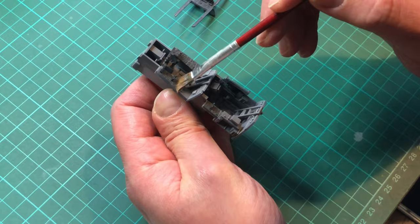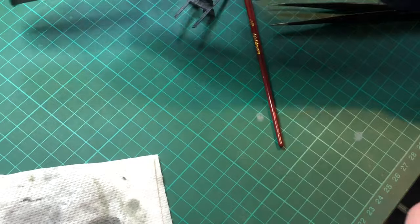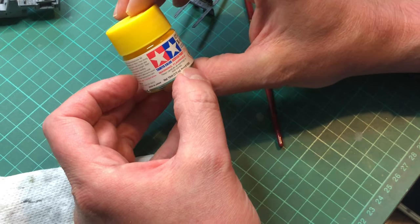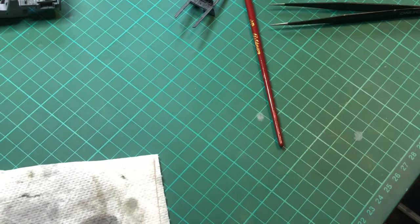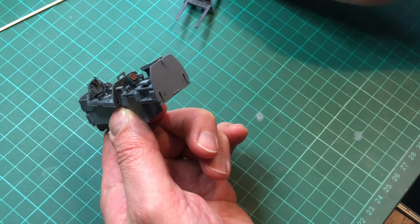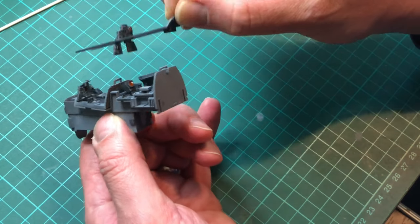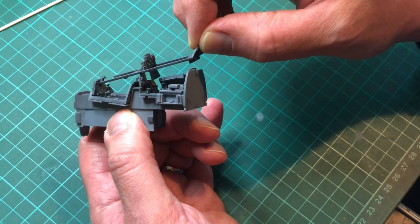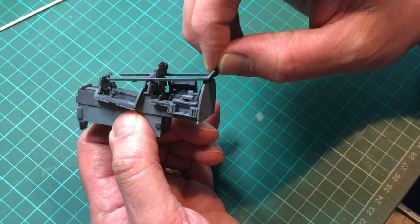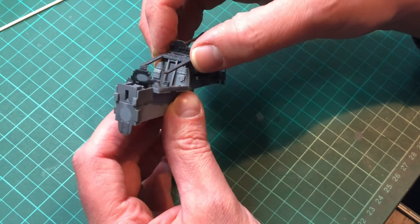Anyway, a little bit more dry brushing, just to make sure I've got all the bits of the switches and knobs and all that kind of business sorted out. And all I do then is go over reference pictures and add on a couple of drops of the old yellow and red where applicable. Now, the very last bit is just securing the Rio's instrument panel along with the top part of the fuselage. Again, it's very, very easy to do. All you've got to do is make sure you follow the instructions. And yeah, you just pop it in. So there you go. Nicely done. All in. No dramas.